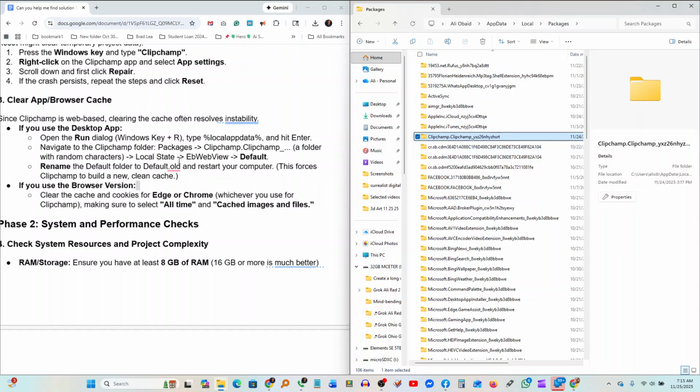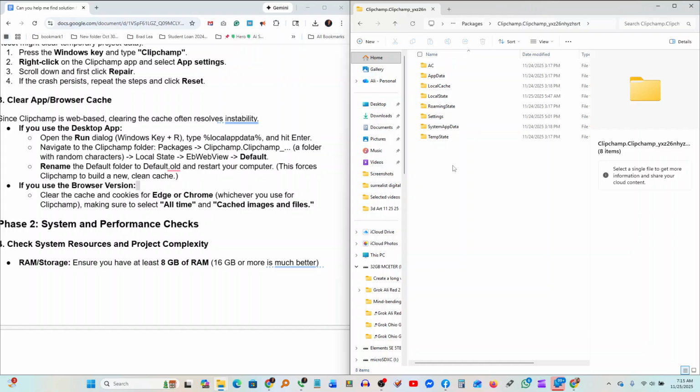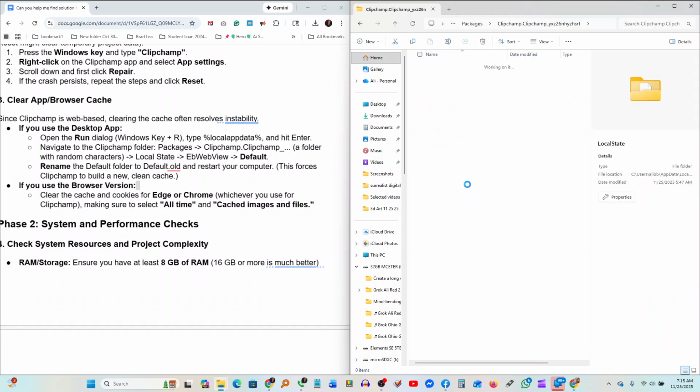LocalState, I'm not sure what that is. EBWebView, I don't even know what the stuff is. Default, oh, maybe that's where I need to go. Did I click on the right one? Yeah, Clipchamp, and LocalState. Oh, there it is. I didn't go far enough. LocalState.